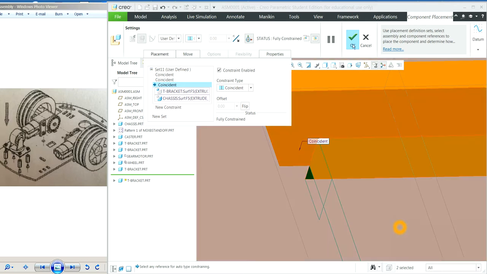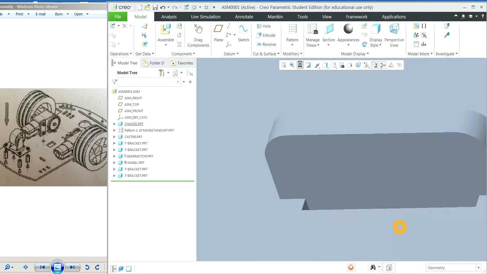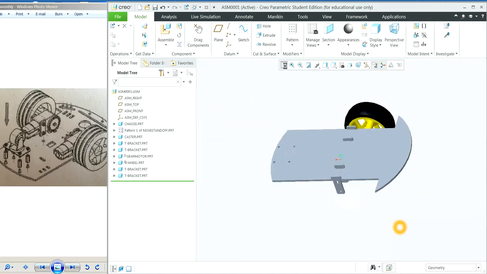Okay, fully constrained. Okay, so now we can take a look.